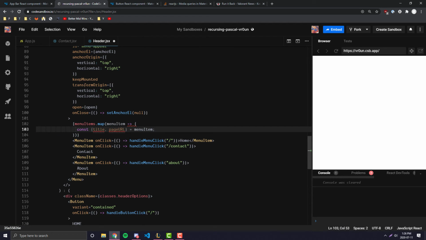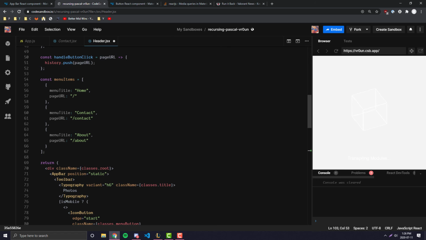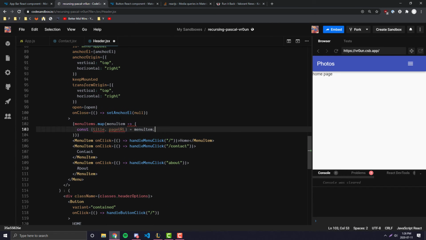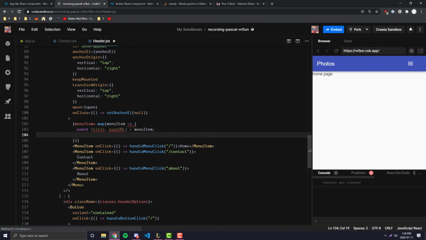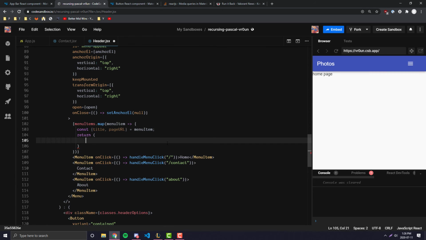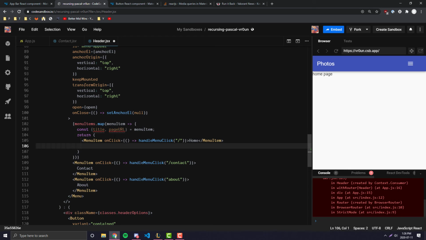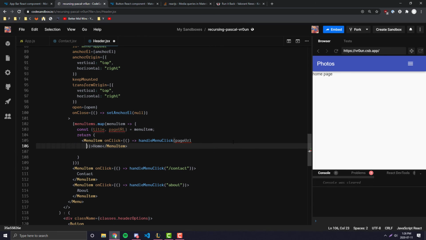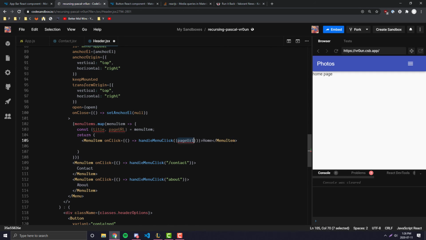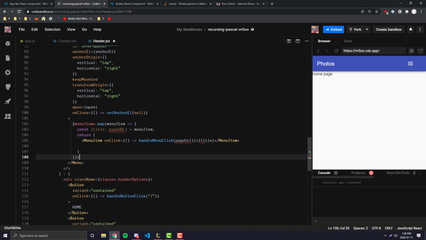That will pull the title and page URL out of each menu item object, and I can just return pretty much one of these. In the handle menu click, I can just have the page URL, and in here I'll just have the title. Let's go ahead and get rid of all of these now.